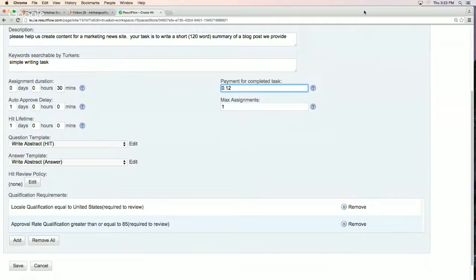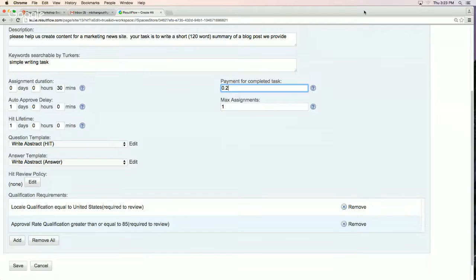Okay, so there are 2 things happening at the same time there. So what if I went up to 45 cents? Well, it'll happen a lot faster. Will I get higher quality work than when I'm at 30 cents? Probably not. We get really good quality work at 30 cents.